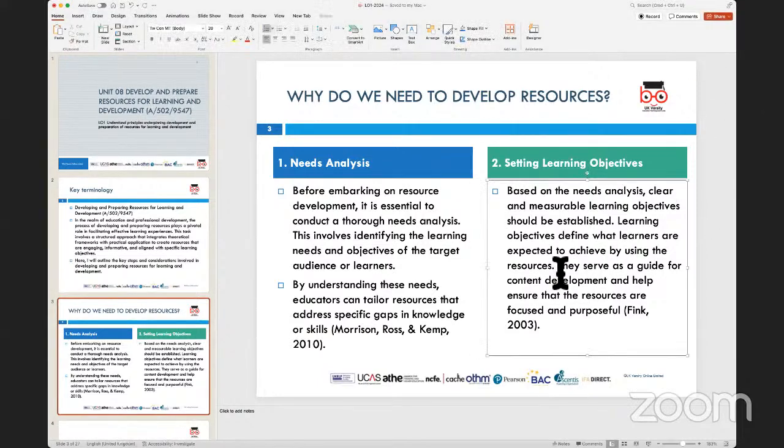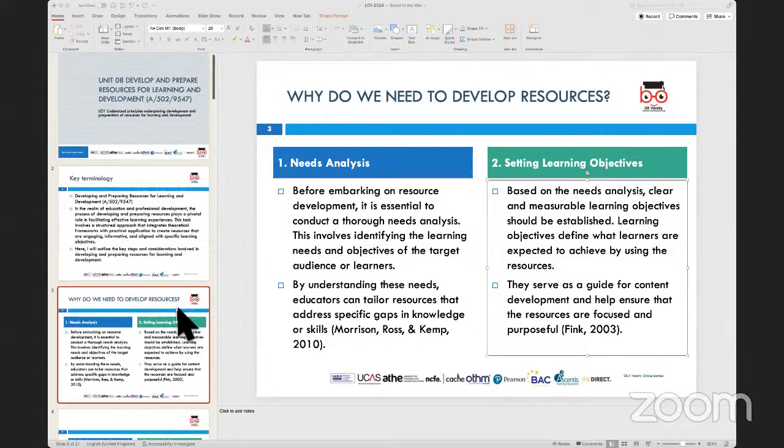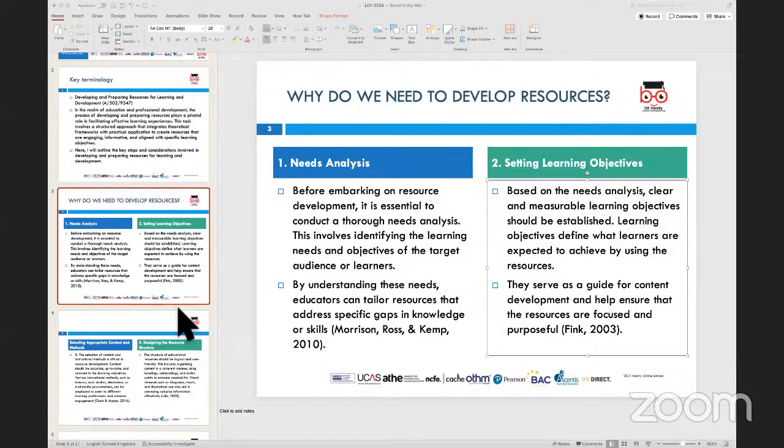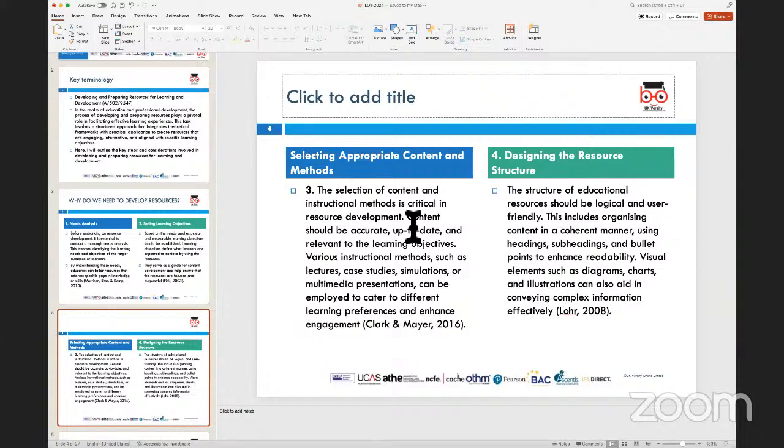The second part we want to look at is how we establish objectives. These could be objectives that we need to fulfill in the teaching and delivery of that particular unit or course, and we will focus on defining objectives which the learners can agree with. Once these objectives have been agreed, we will look at putting together resources, which could be administrative, financial, and physical resources required for teaching and learning, to put these agreed objectives into motion. The third part we will look at is selecting appropriate content and method.